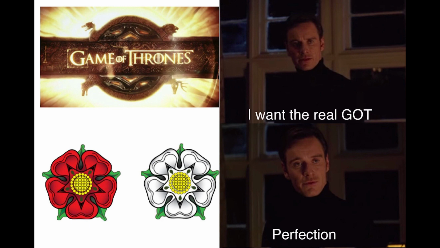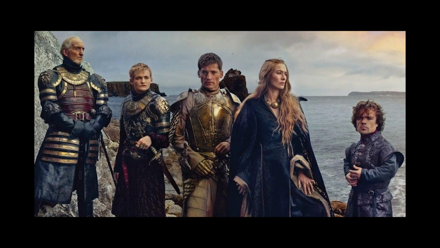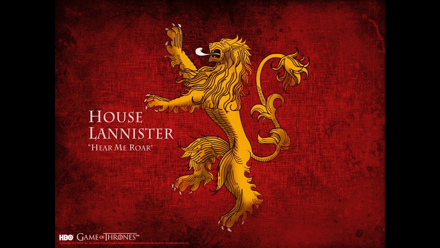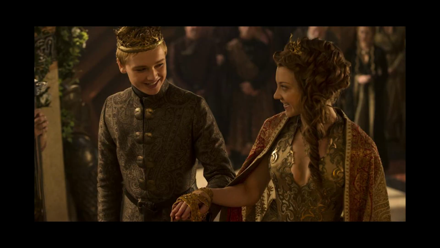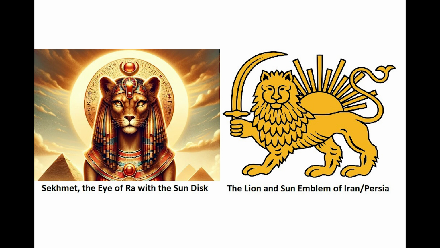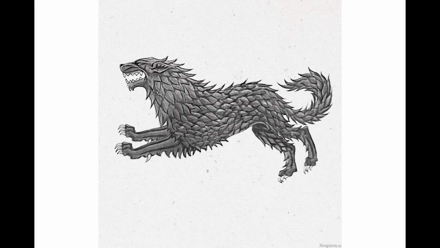Now, if this sounds familiar after reading A Song of Ice and Fire, it means you've been paying attention. The Lannisters are located close to the west coast of Westeros, much like the Lancasters were in England. The Lannisters wear red and gold with a lion sigil and continuously try to marry into House Tyrell's red rose. A lion sigil is the most common symbol of a Sun King, a very popular symbol in fantasy, mythology, and literature. Now moving to the Starks, who are loosely based on the Yorks.